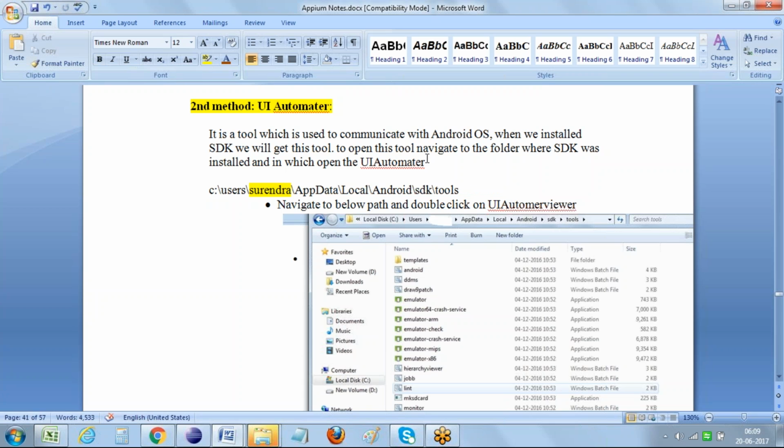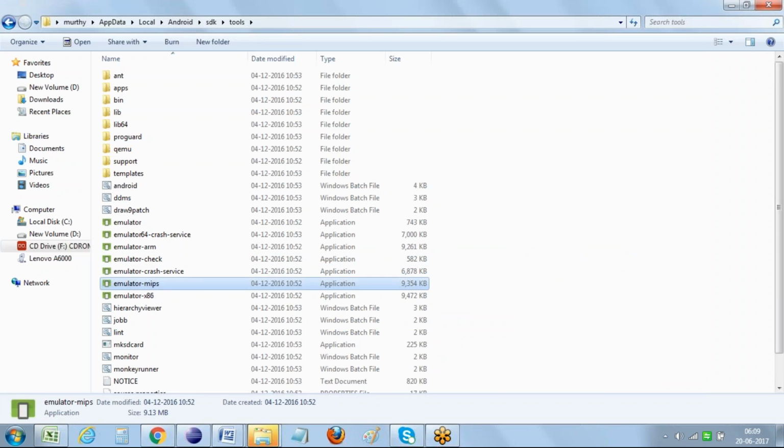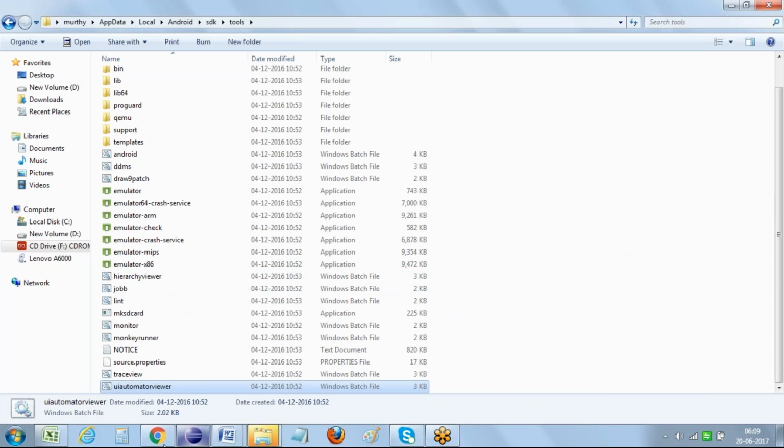The folder is C users Surendra app data Android SDK and then the tools. So this is the folder path. We just need to navigate to that particular folder, in which you have the UI automator.